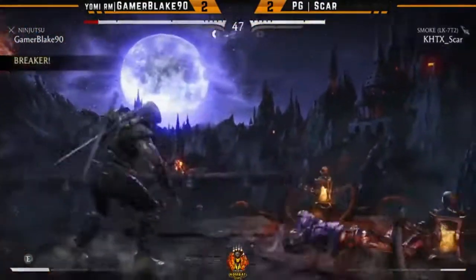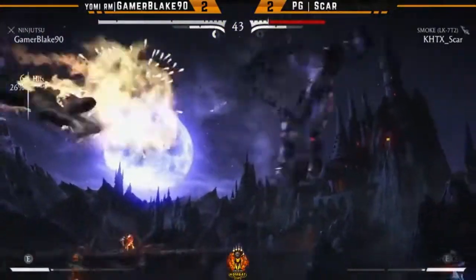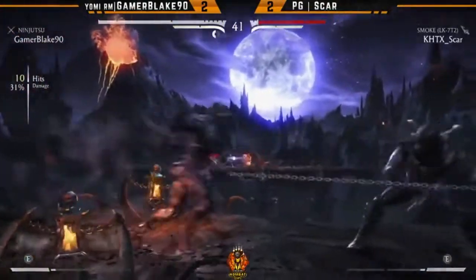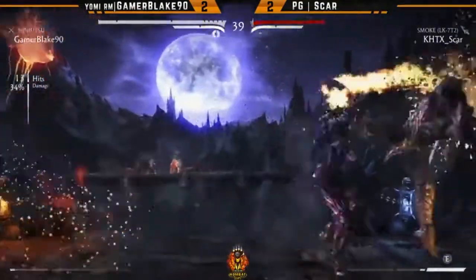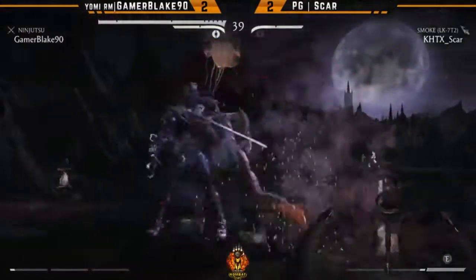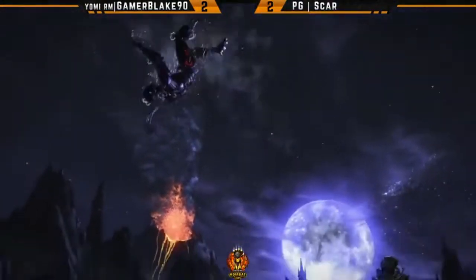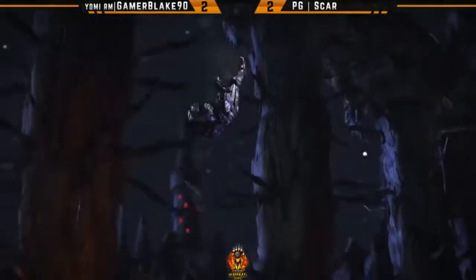Oh, look at the hitbox on the JP hitting behind smoke. And that might do it! Blake is gonna move on. You've got to brutality this man, please. Do it. He didn't do it. This man is too nice. He's a gentleman. Jago, Blake moves on to top 4, but doesn't go for the brutality to send Scar home.